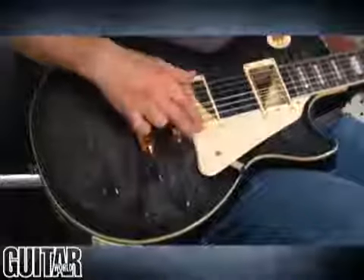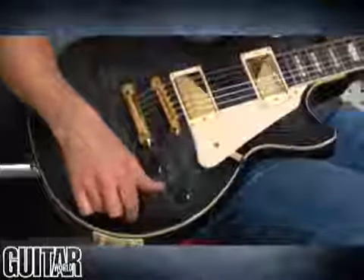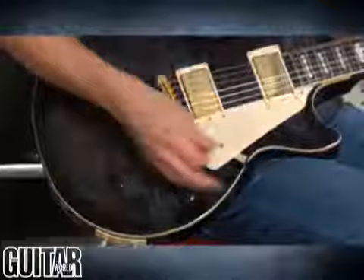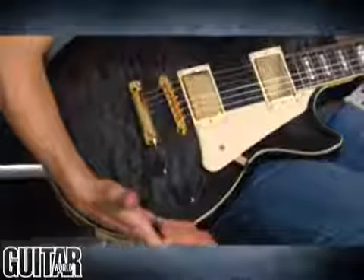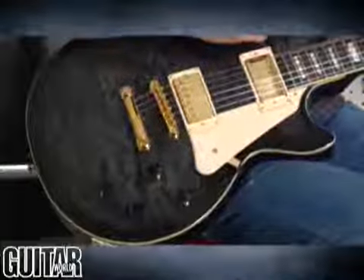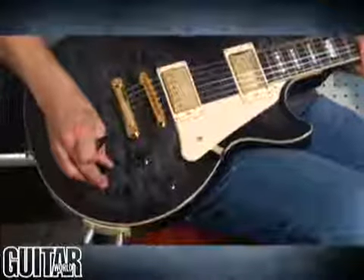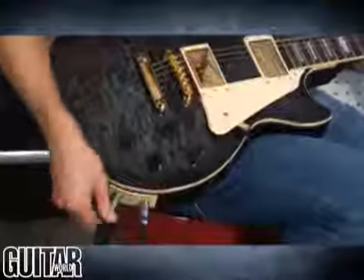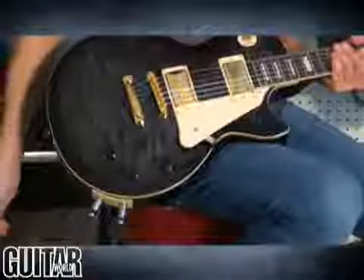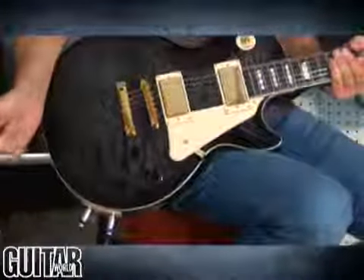Let's explain how the electronics work with the standard Les Paul configuration of knobs. We still have the volume knob for the treble pickup, the rhythm knob for the rhythm pickup, and over here we have the NanoMag knob, which is the acoustic knob. There's a master volume knob and a master tone. In mono mode, if you just want electric guitar pickups, you turn off the NanoMag pickup; if you want just acoustic, turn off both electric pickups and use the master volume. In stereo mode, you can simply switch each on and off independently, making it much easier to bounce between acoustic and electric sounds.